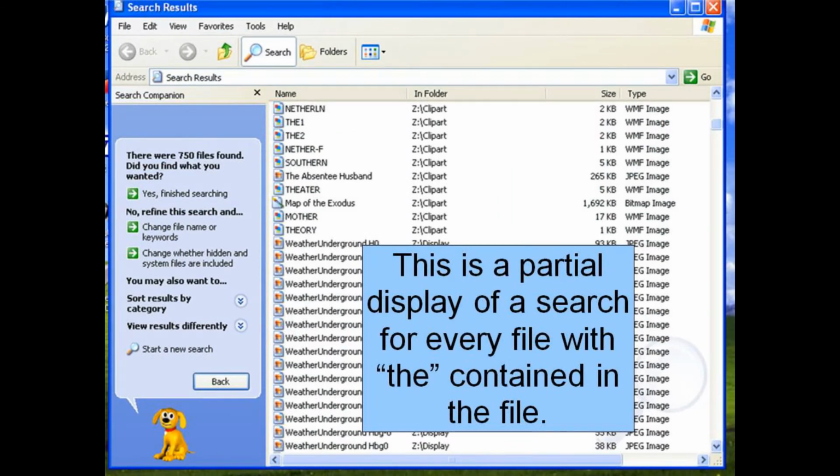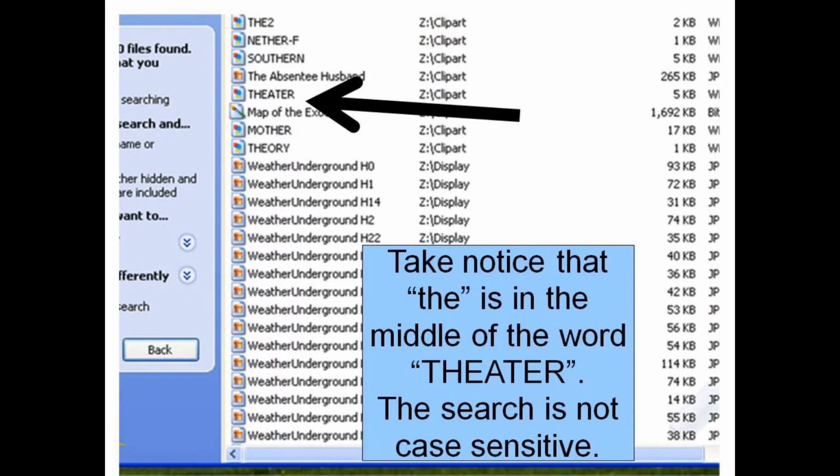After the computer is finished working, every file on my drive that contains the letters THE will show. Take notice that it does show a word called "theater," and it's because THE is contained inside of it. If we want to refine the list, we can always add a couple more letters to our search and then press the search button again and get a much smaller list. However, for this exercise, we'll move on with it.